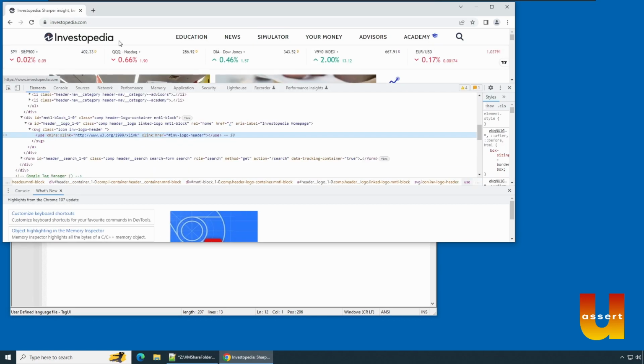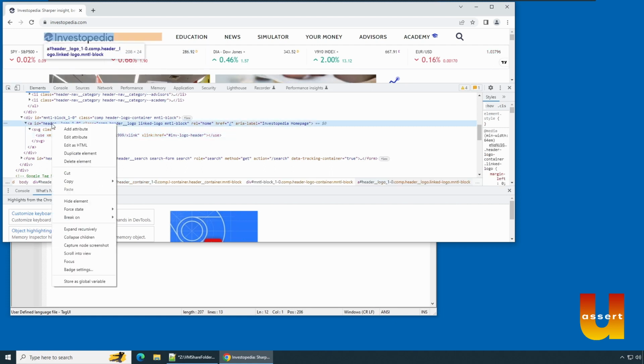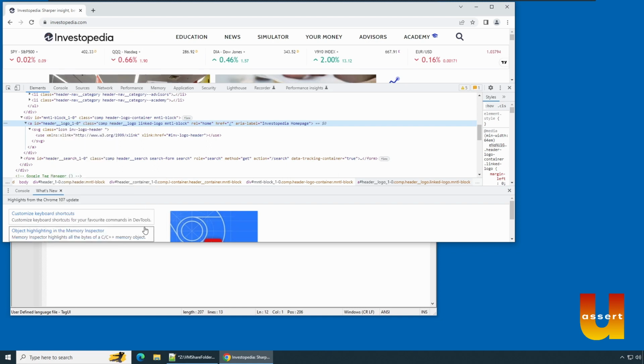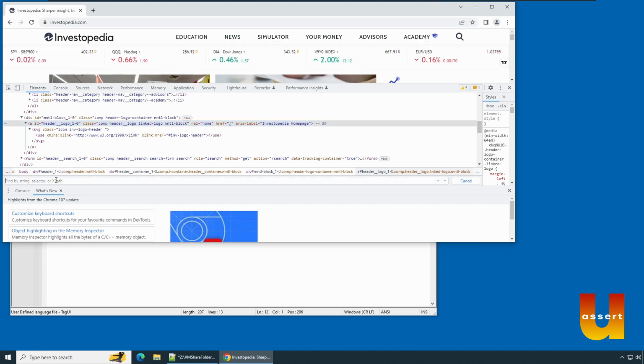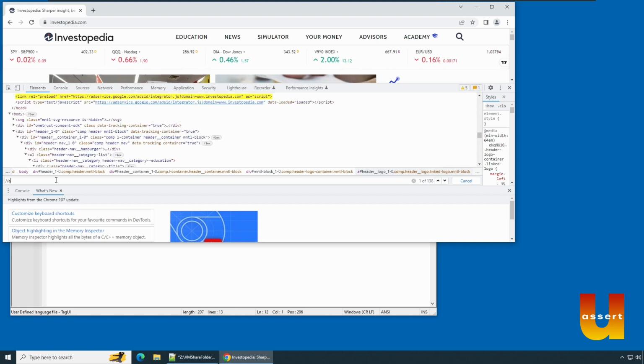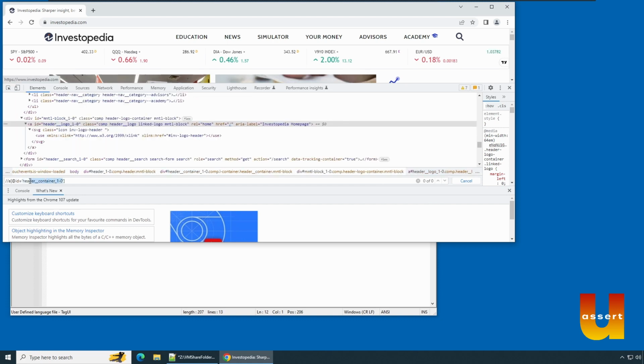Let's take our logo. Okay, so this is the one which we have. Let's go back, copy, and come back to copy XPath. You can copy it, or you can provide this information, say //a, and you can provide @ID equal to, copy and paste. You can see this link, and that has been there.